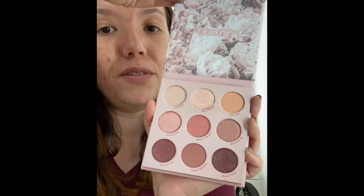So the second most voted palette that you guys want me to do was — drumroll — Blush Crush from ColourPop! Well, it was a tie between this one and Strawberry Shake but I'm gonna do that one another time. But this is the palette that I will be using today.